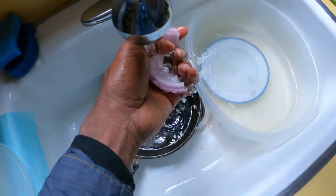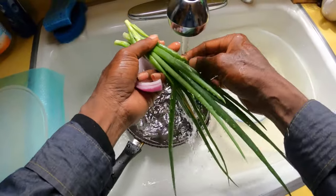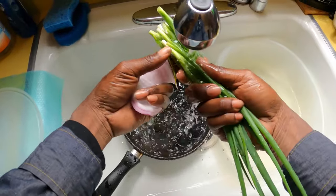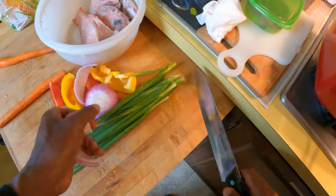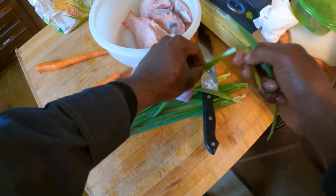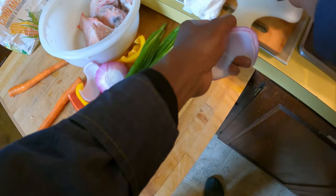Get them washed and cut up. I may have some scallion. Them scallion, people, I grow them outside. I plant them in my little garden, you know? So get off some of the leaves off of my scallion. Get some real good leaves.